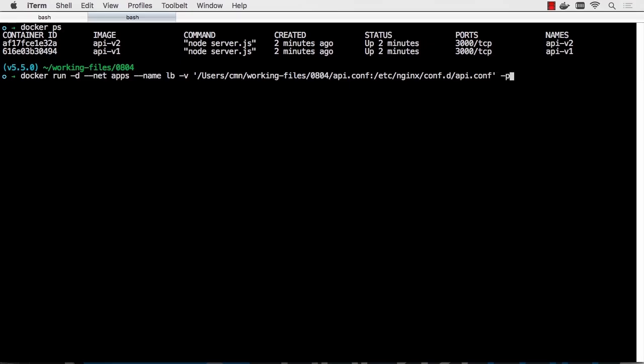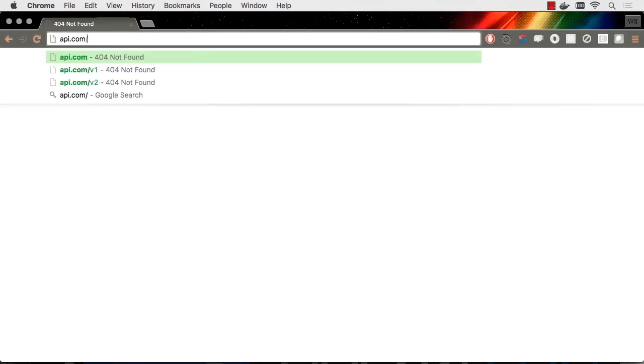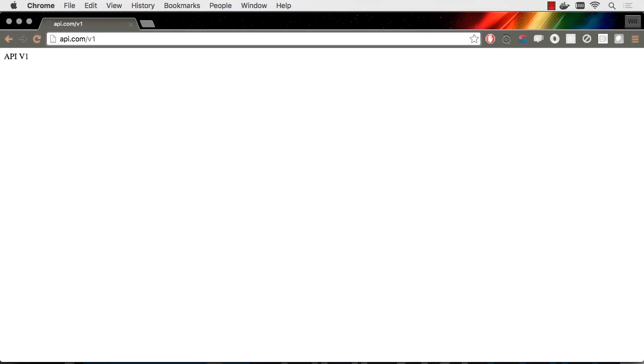And now I can just expose port 80 and run the nginx container. So now I have api.com in my local etc hosts file pointing to my localhost. So I can actually go to my browser and look at api.com/v1 and v2. There we go. API v1 is working and API v2 is working.